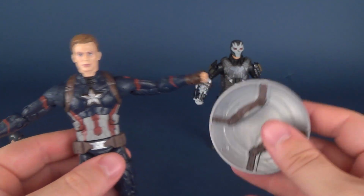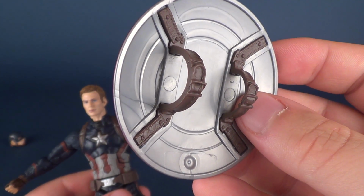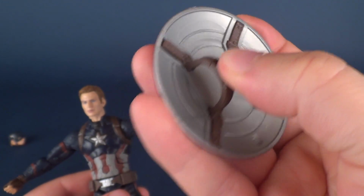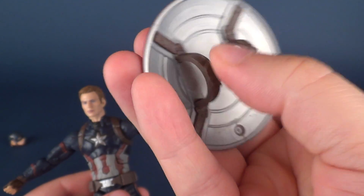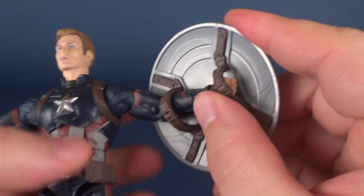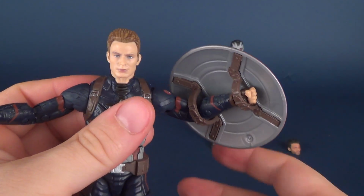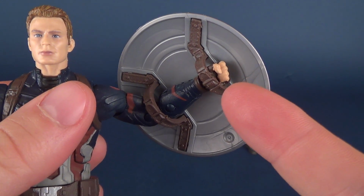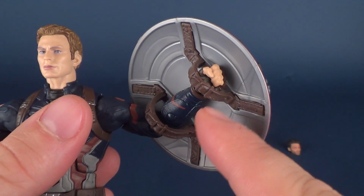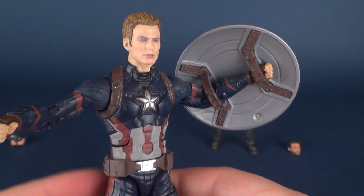The reasoning why I say that is if you take his shield, he's got a broader strap that's supposed to go around his forearm, and then he's got the smaller strap that's supposed to go around his hands. They're not the softest of plastic, but the idea is you're supposed to fit them through. You will abruptly get halted as you have to force it around Cap's hand. Why, oh why, did they not simply put a gripping hand as an interchangeable option? Argument could certainly be made that if you've got gripping hands somewhere in your collection, you could simply swap it out. But I really feel like I shouldn't have to.